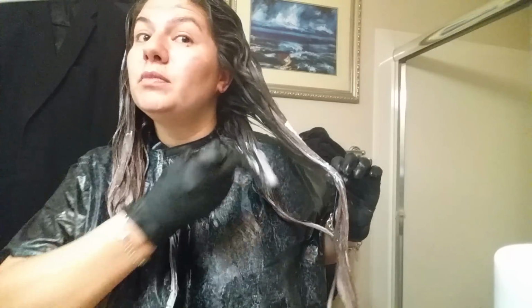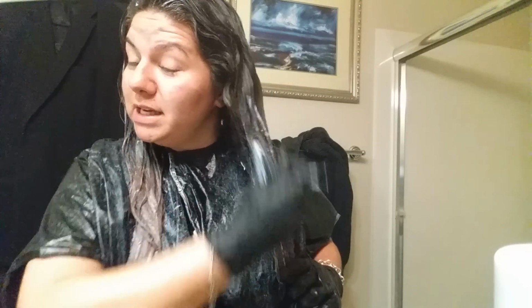So I pulled everything forward. Check it out. And I just drowned it in the bleach. But what I did is I didn't make a straight line. I kind of went in like this. Check it out. I went in like this and made lines the higher up I get. So I put all of the bleach on the entire bottom, and then some more on this side because it is drying. I put all the bleach on just like that at the ends.